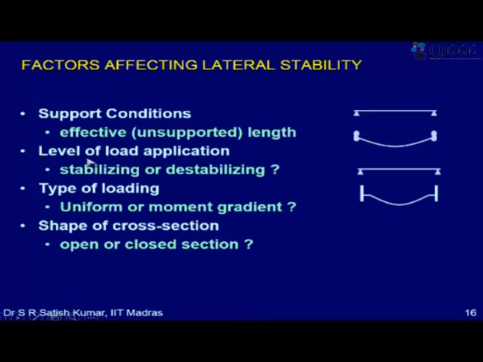Another parameter which affects the lateral buckling of beams is that since this beam is deflecting and twisting, where you apply the load makes a very important difference, right. If you apply the load on top of the beam, then it is trying to twist it further, okay. Whereas if you hang the same vertical load below the beam, it is going to try and straighten it, right. So the torsion will be partly counteracted by the level of application of the load. So the load which is hung at the bottom flange is called a stabilizing load, and the load which is applied on the top flange is called a destabilizing load, okay.